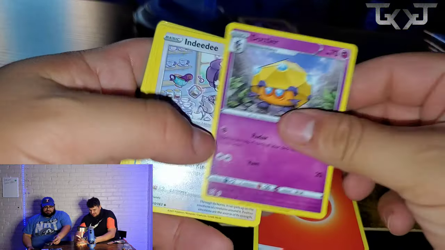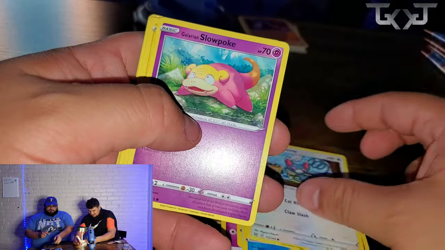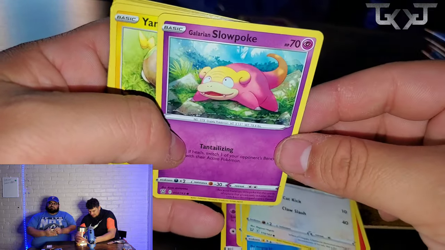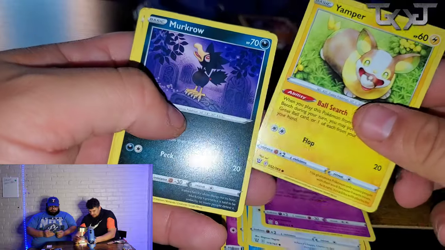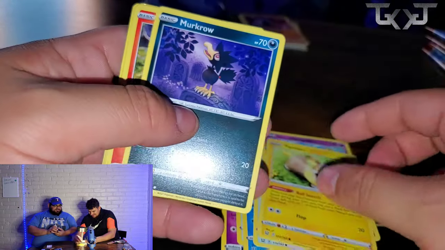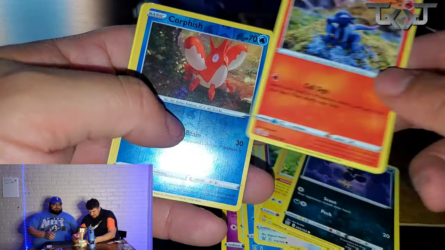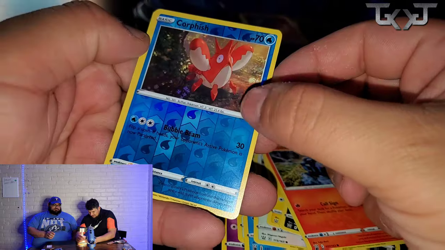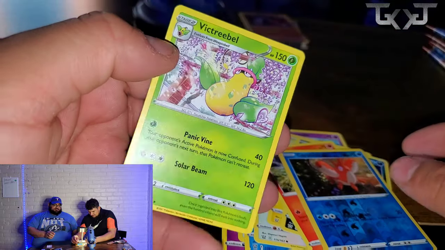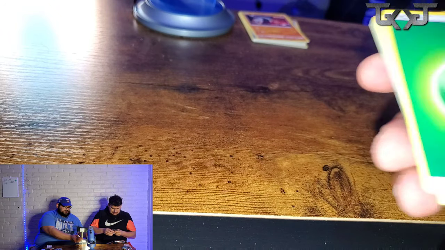Yeah. Fire Energy, Doppler, Indeedee, Crawdaunt, Meowth, Glameow, Slowpoke. Aw, Slowpoke. Yamper. Hey, he's got a Pokeball in his mouth on this one. Aw, he's so cute. Murkrow, Salandit. Corphish, Reverse Holo, and a Victory Bell. School card right there. Yes, sir.